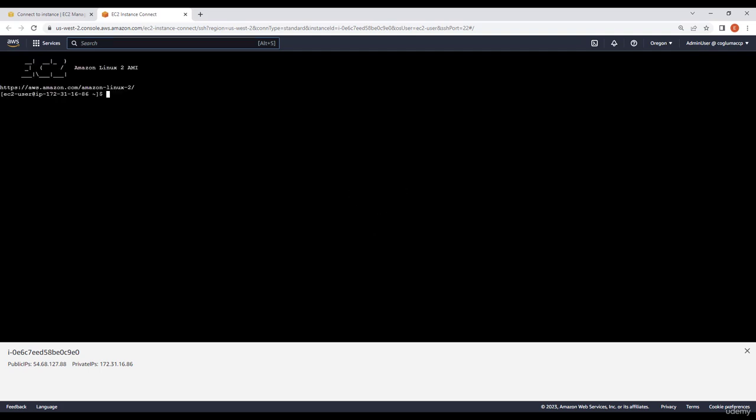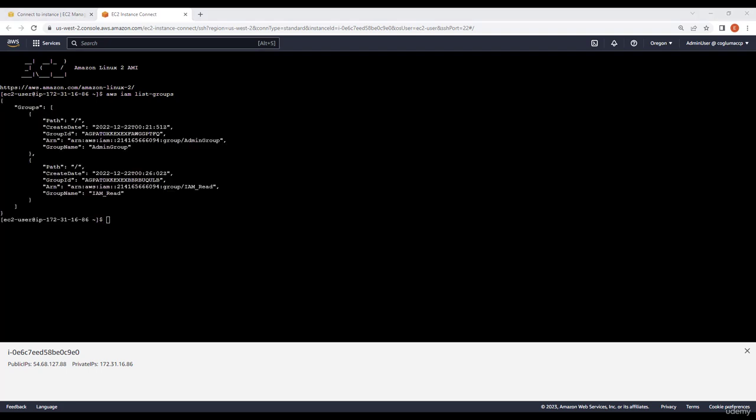And now look at this. So we go AWS IAM list-groups. And if we did something like unattach the role from this EC2 instance, or if we went into IAM and took the policy out of that role, so that the role had nothing connected to it, either one of those would make it fail whenever we try to run this AWS IAM list groups command. We can't do anything like create a new group or anything like that because we only have read-only access, and that's what that role grants us.